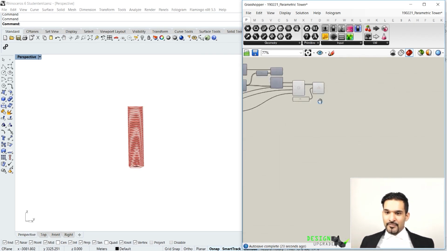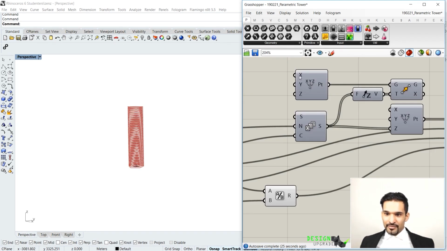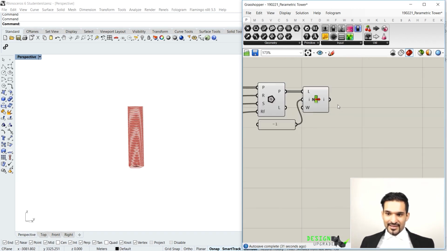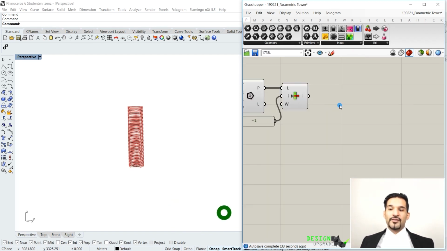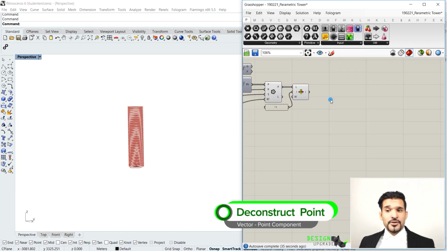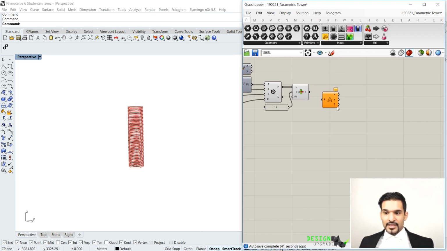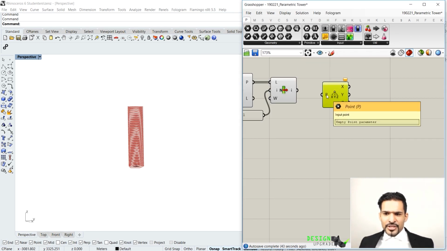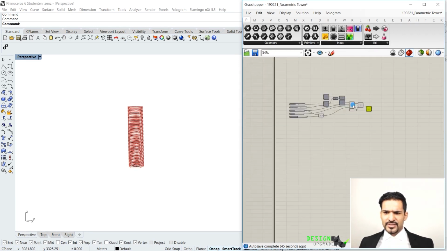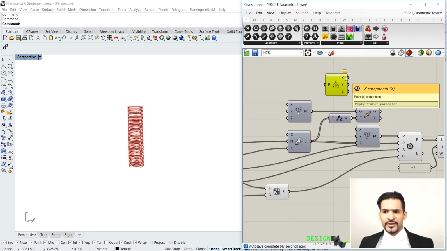You remember that a point is made up of x, y, and z, and this time I want to retrieve the z value of that curve. Now we have understood that there's a construct point, but there's also a deconstruct point. So we can say deconstruct point.